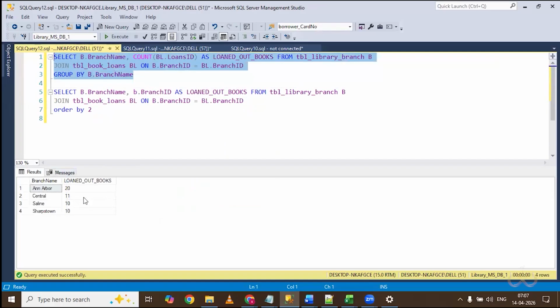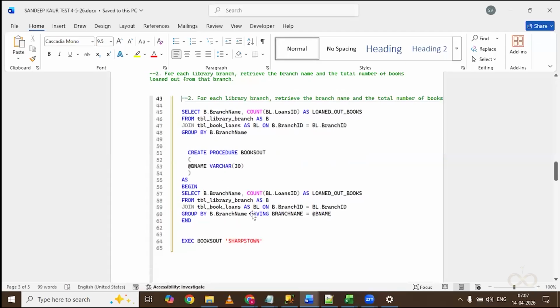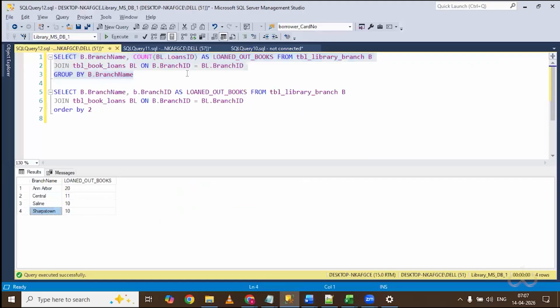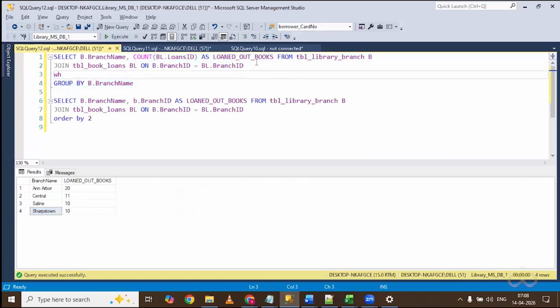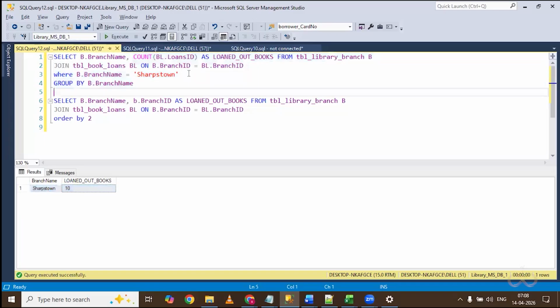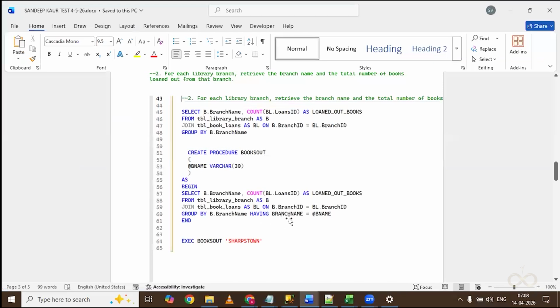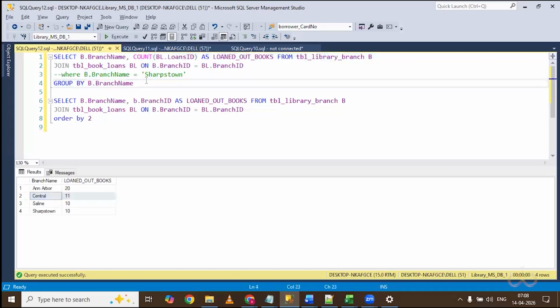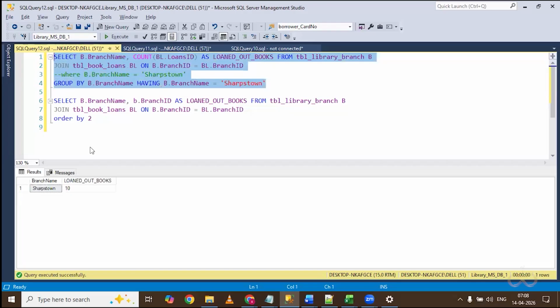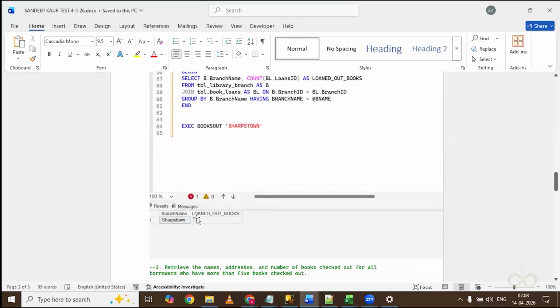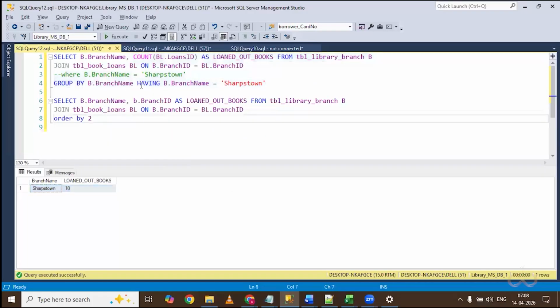So if you see, this is the output. If you want to get the output using the where condition, you can use the where condition first and you'll get the correct answer. You got 11. I don't know whether it is central or what. So let me execute the same with having branch name is equal to. I got the correct answer here also. But why are you getting 11? I don't know. But the suggestion is always that this should be in the where condition.